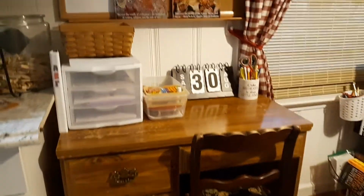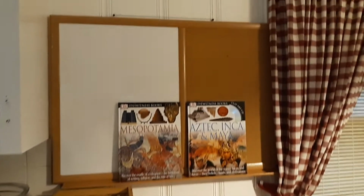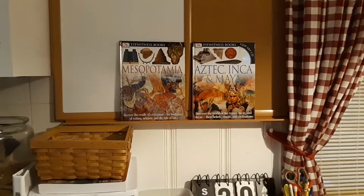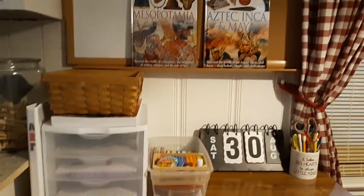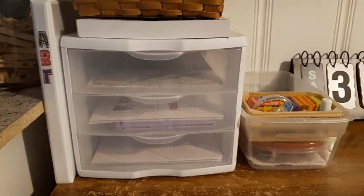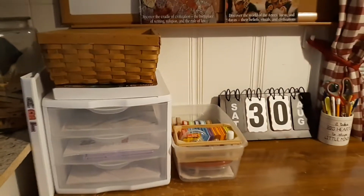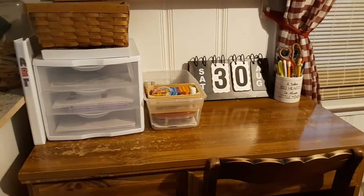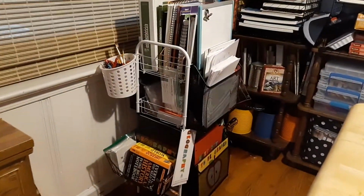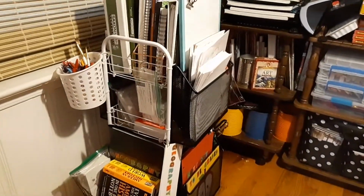And I just today added this half bulletin board, half whiteboard. I'm displaying our current unit study. Just today I brought in this drawer system. This is a lot of the teacher stuff that I'll be working on. I use this as a catch-all. We usually sit here at the table. This is a cart that I have for a child that I will be tutoring.